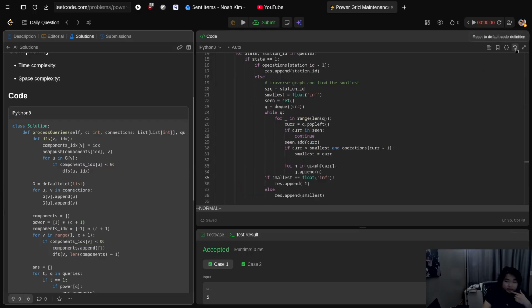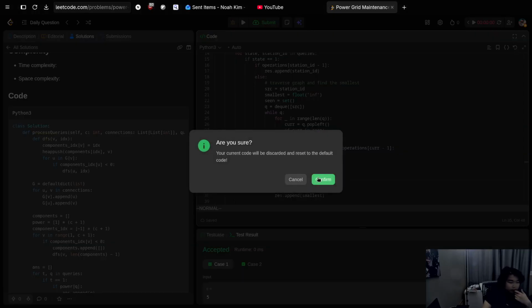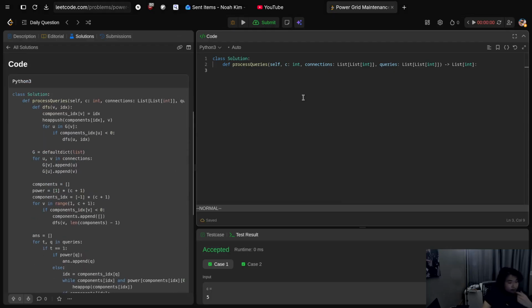I think mine's toast. It's too slow, so I need to write the code for this. I have to keep track of components of the graph.